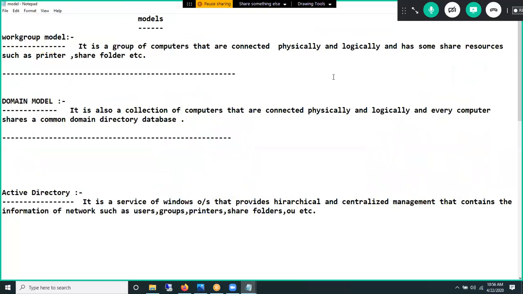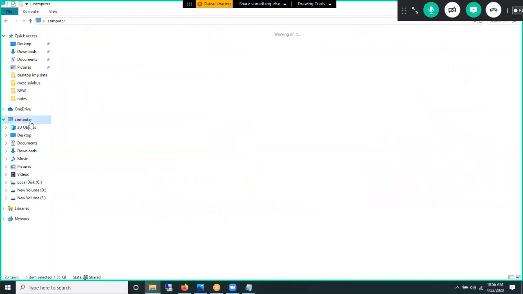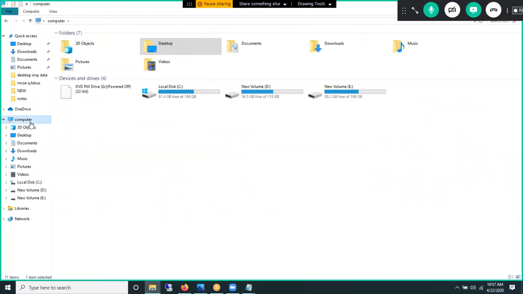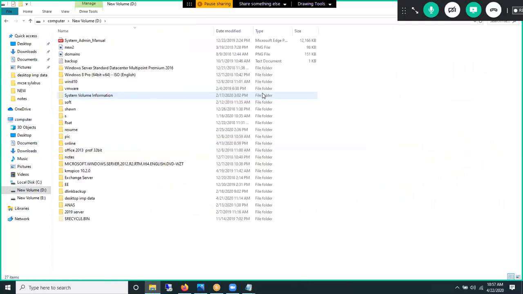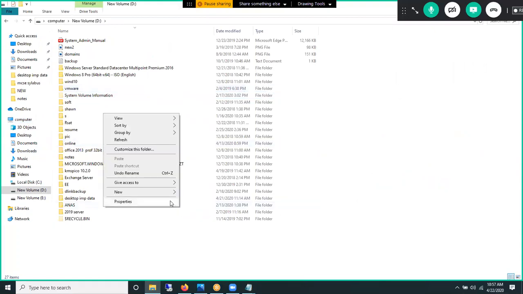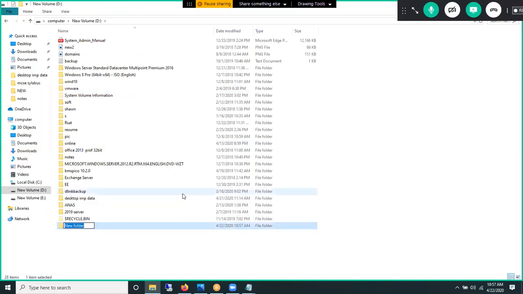So first of all, directory is a common word. Let's say if you open My Computer, when you store data, the data is actually stored on some partition or drive. So when you open any drive, you will see some folders. Whenever you want to store data, you simply right click, make a folder, and on top of the folder, you store the data. So let's say MCSE data 10 a.m. When you make a folder, the main purpose of a folder is to store the data. A folder is actually called a container.